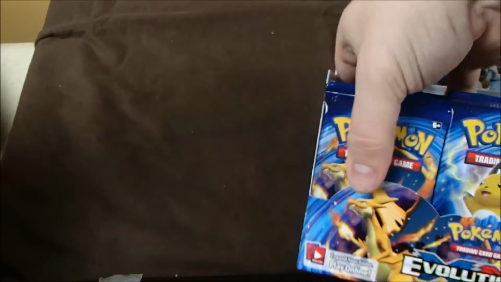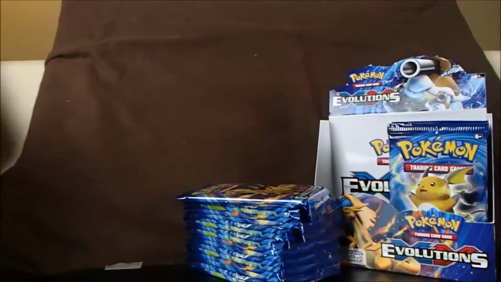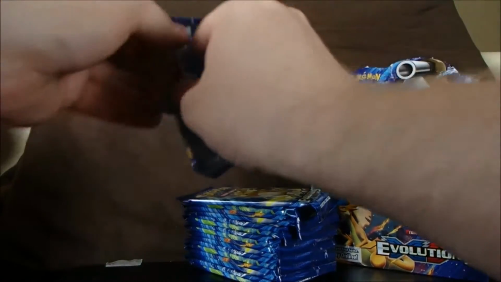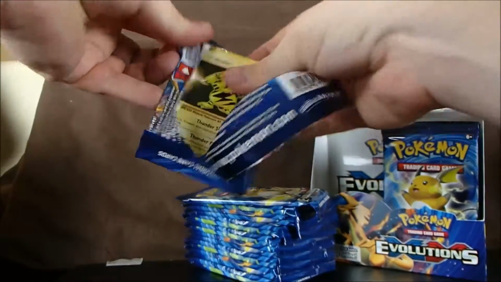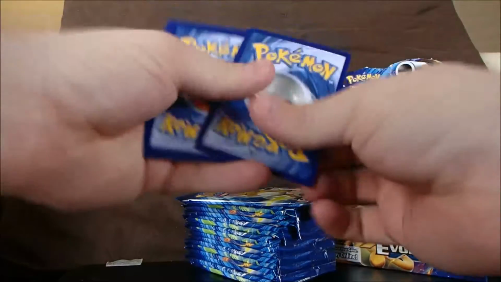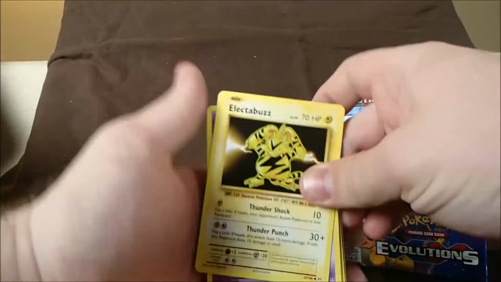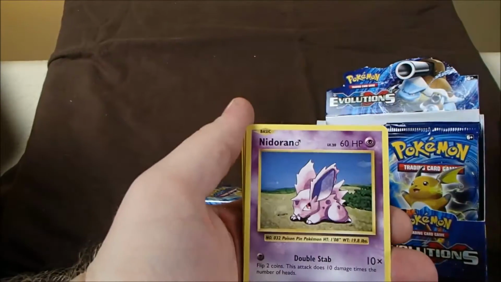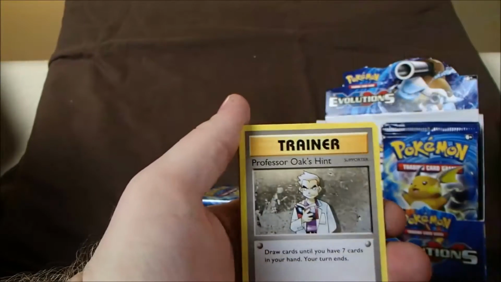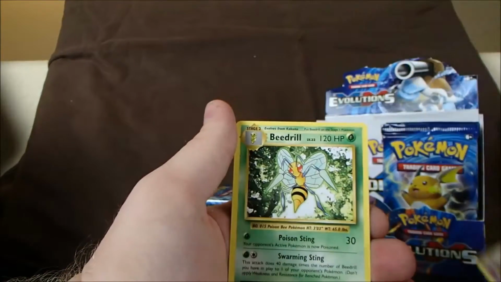But first off, we're gonna start with the left side. First pack, let's get it opened. One, two, three, one, two. Alright, first off we got Electabuzz, Drowzee, Ponyta, Nidoran, Machop, Professor Oak's Hint, Charmeleon, Kakuna, Reverse Haunter, and Beedrill non-holo.